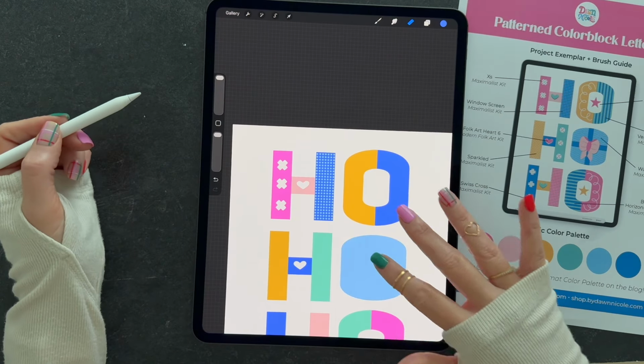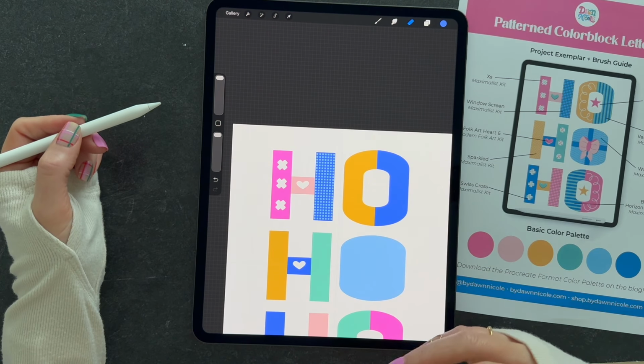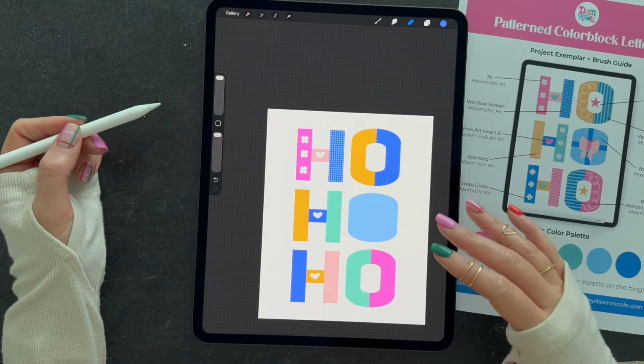All right. And again, we're adding so much detail. Those little things are just being nitpicky. You don't necessarily have to be that detailed about it.